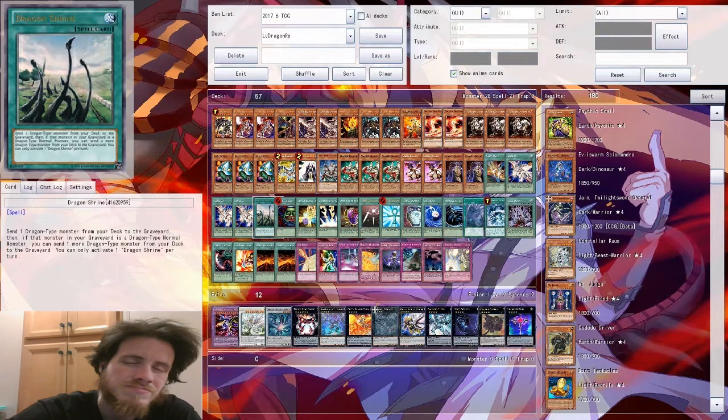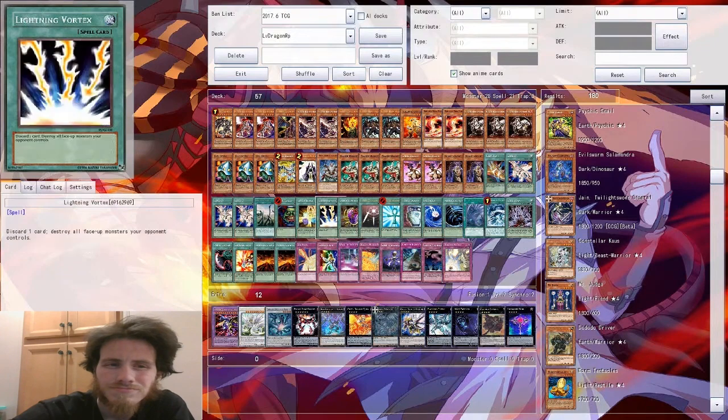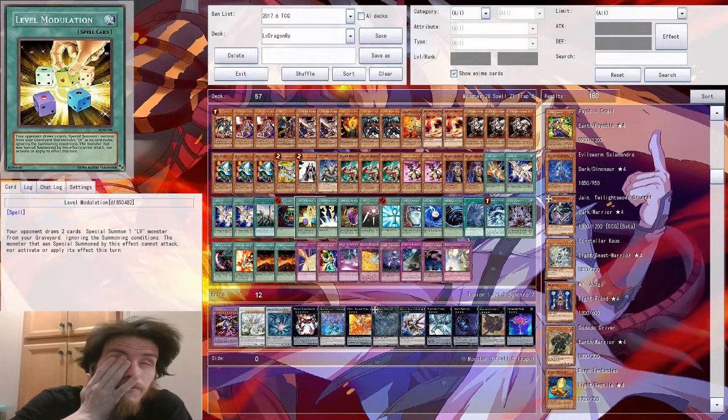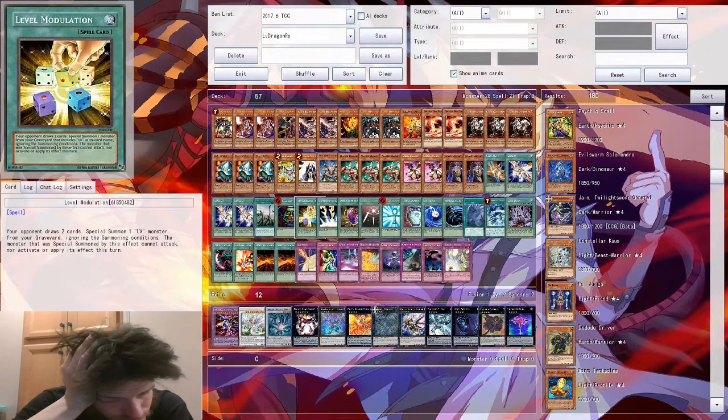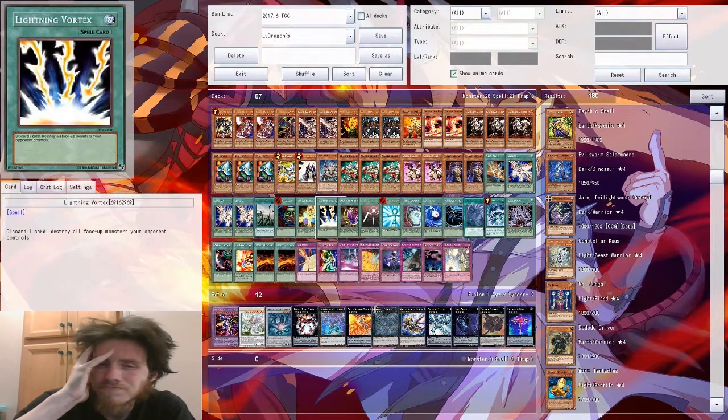But sometimes when I have a level modulation over there, besides Pot of Greed, I can just send a level 6 to the graveyard, activate modulation, and bring out a level 6 really quickly. We have Pot of Greed, which we're just gonna skip. Level modulation, which I mentioned: I get to bring back a level monster from my graveyard, ignoring the special summoning conditions, and I can't attack or activate its effects. But it's really useful. I'm gonna skip this one because of GX.